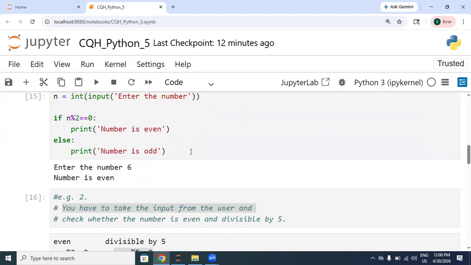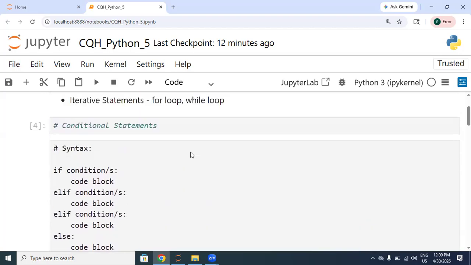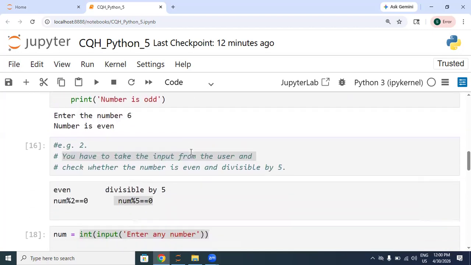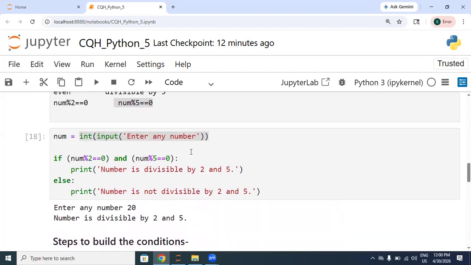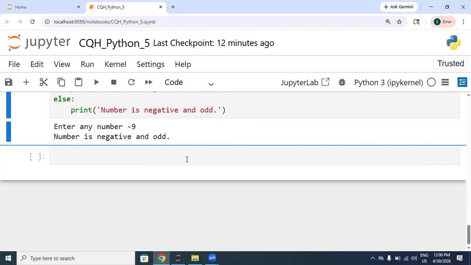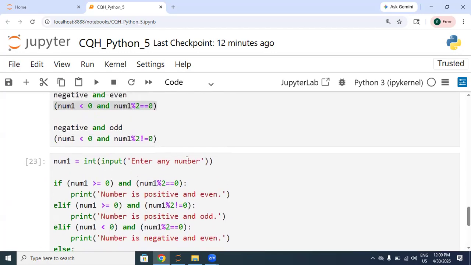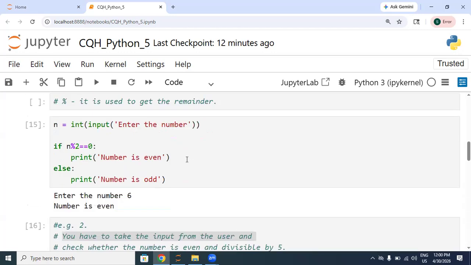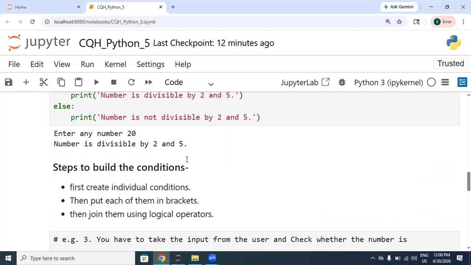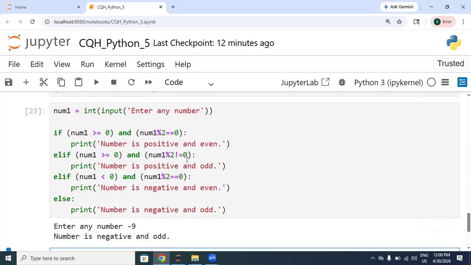So we have discussed about how the operators works in the previous video. So if you are finding any difficulty in this video, please go and watch it. It will help you to learn more about the coding. Now let's do one thing. If you want to check the type of variable. So yeah, let's do it.